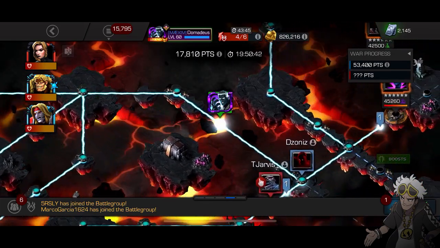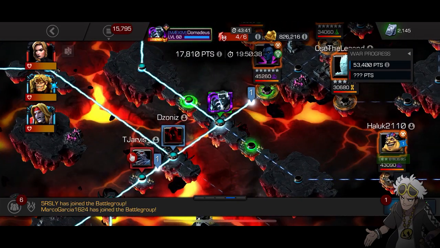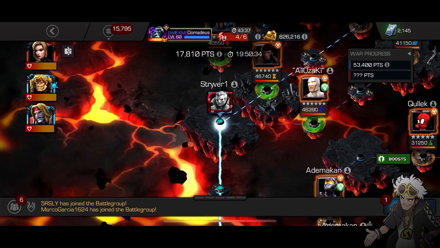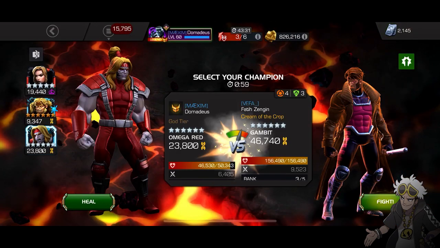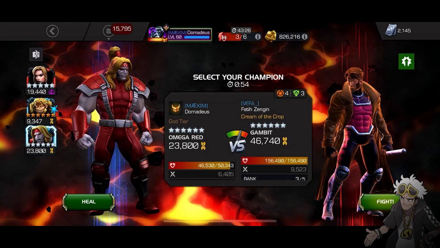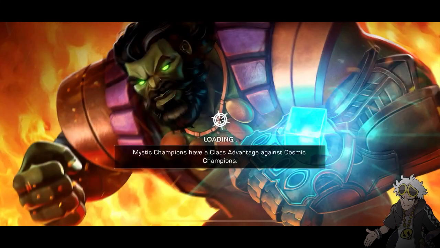We took him down nice and easy. I did join war a little bit later, so I was able to take my entire path in one shot, which is nice. So next up we have this Gambit, 6-star Awakened, which again should be easy for Omega Red, because now we are in section 2, which is going to reduce our power rate, so we don't have to worry about the Furies, which is nice.